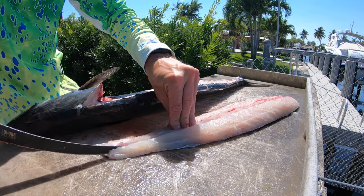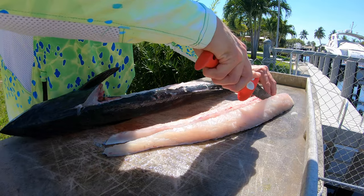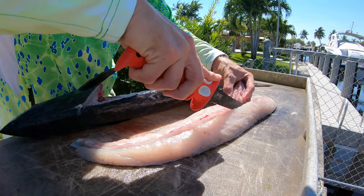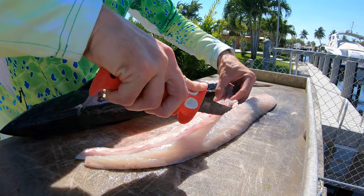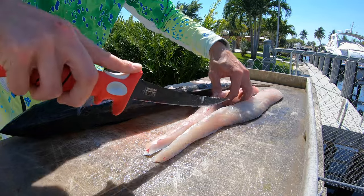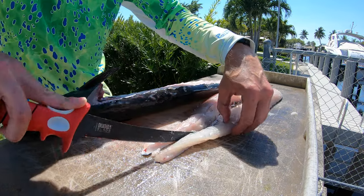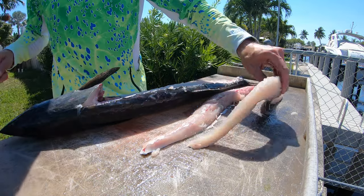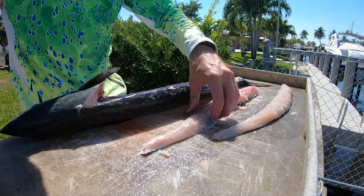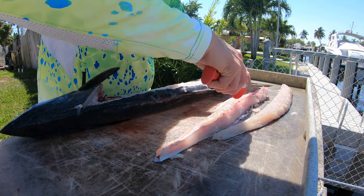So I'll cut these out and then cut them into smaller pieces that are gonna be easy to toss on the grill. Getting through the skin here. So at the end, you'll wind up with two fillets from each side, about this size right here, which will feed the family and a couple of friends, maybe a neighbor or two.